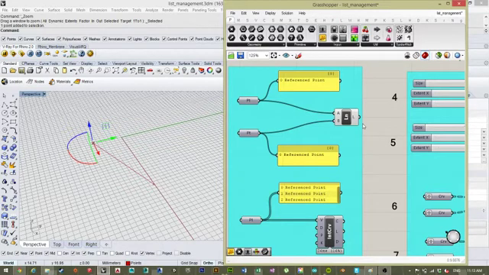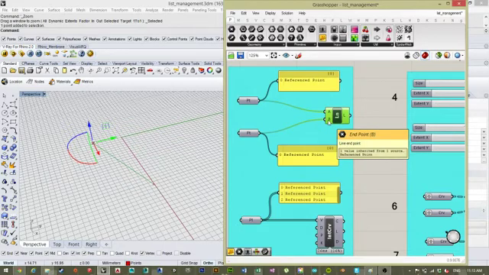The part where it gets tricky is where you have lists, or branches of data, so multiple lists together, and they need to interact. Here, I have this point and this point going into the Line command, which creates a line. You can see it's working because it's gray, and the line's been drawn in Rhino, because the data within the lists is at the same level. They're both at 0 and at 0.